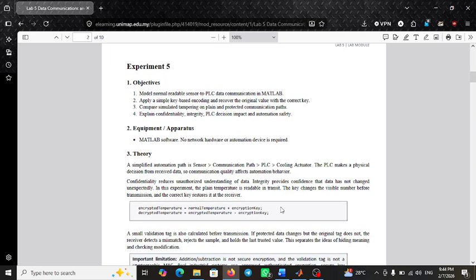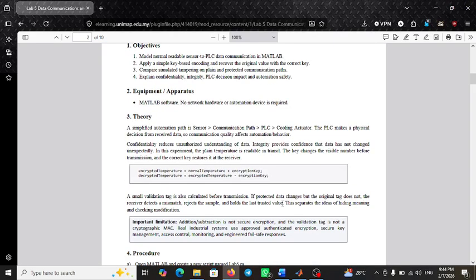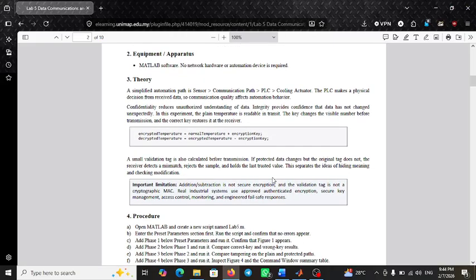If an attacker, for example a hacker, intercepted and modified this data, it could compromise our operation safety. But this simulation demonstrates how basic encryption and integrity validation protect an automatic cooling loop.